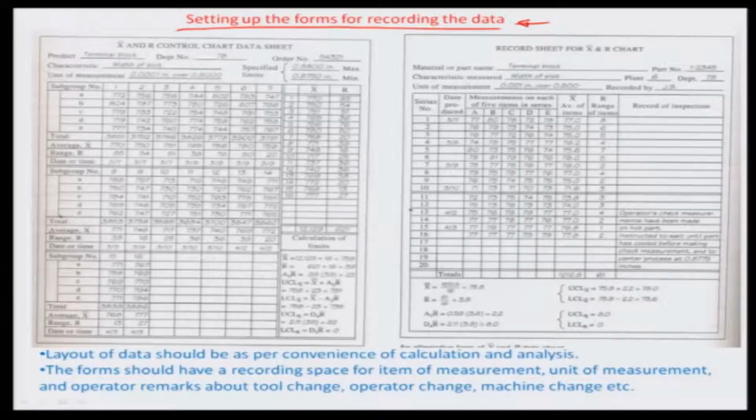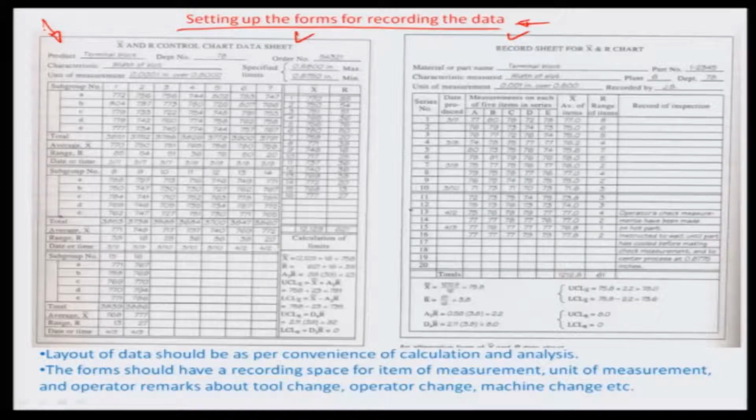You have to display this typically at the production center where things are being continued, particularly when you are talking about a process related control chart. So you can see that in one page, which you can display in the place which is the production center, you have to measure and record it all.